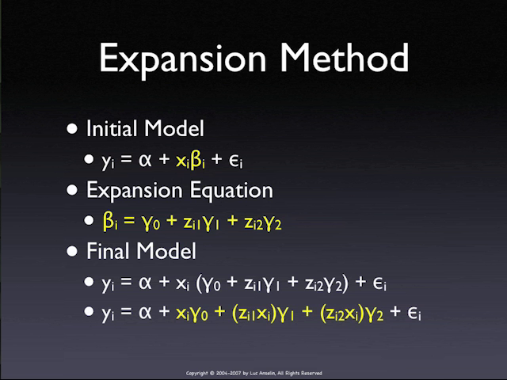Then you can plug them back into the expansion equation, multiply them with z1 and z2, and you get a map of the beta i's. You get a separate beta i for each location. So we have, quote unquote, solved the problem of extreme heterogeneity by modeling the heterogeneity in an auxiliary regression, this expansion equation, which relates the variability to specific covariates.